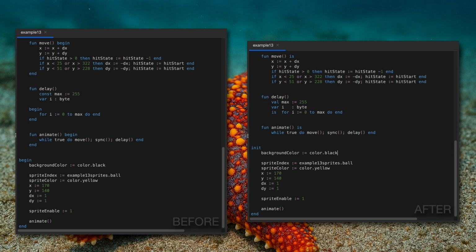Although this is a very small change, it removes clutter effectively. The program structure is now much clearer as the source code aligns better. The language has now also a modern feel to it.